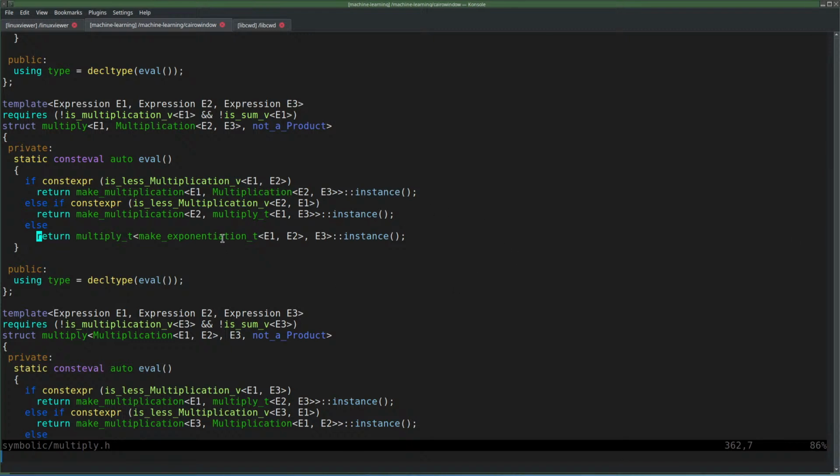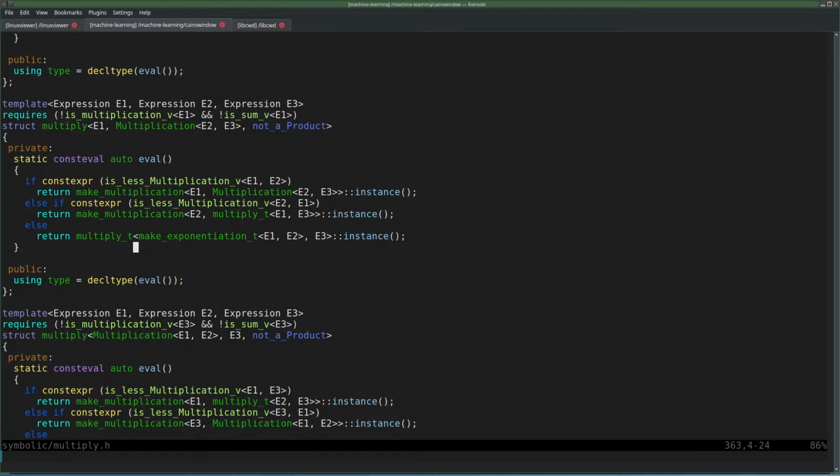Now, obviously, we do get here when they are both constants, because constants are considered to be less than anything else. So I should just combine them, I think. Yeah, I don't know. I could make make exponentiation deal with it, I suppose. Keep this as it is. Kind of makes sense, I suppose.